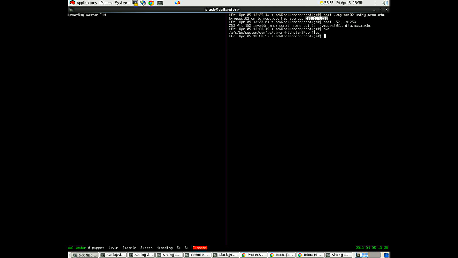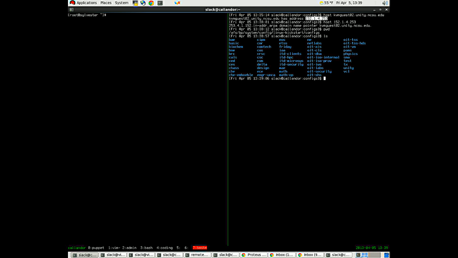So we go to where the Web-Kickstart configs are stored, and they live in AFS BP system config Linux Kickstart /configs. And you can see there's a bunch of directories for each department here. So let's finally get into the test directory. This test directory is set up exactly like I would set up a new Web-Kickstart directory for a new department. It has an example, and it has a use directory which contains a departmental include file.